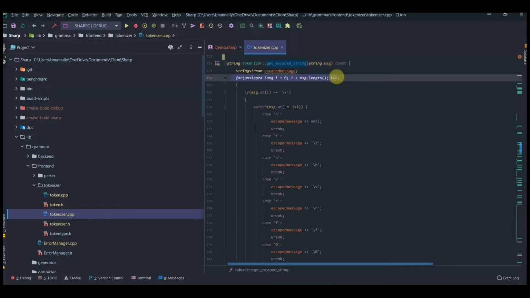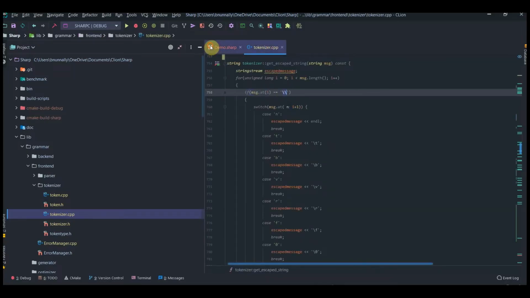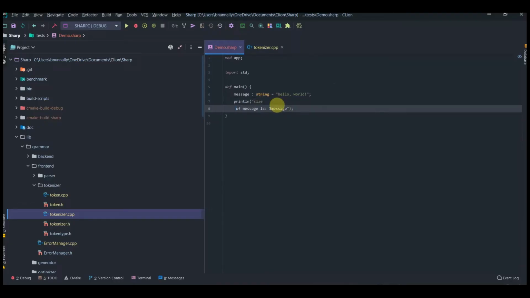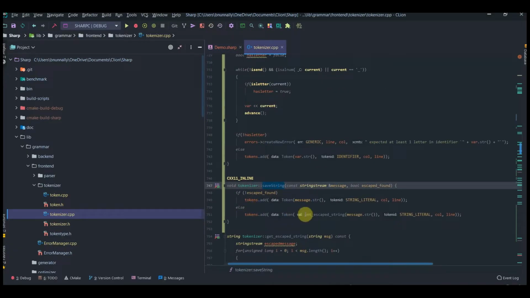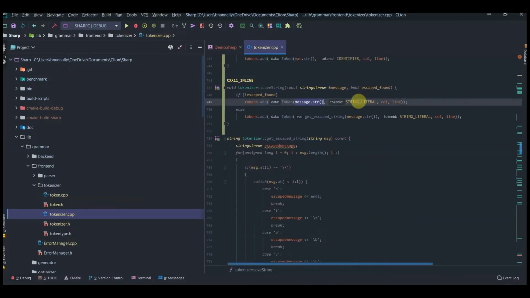So we'll go through here and look for any point in the string where we have a slash. Let's say we did something like this, size slash new line of message. Once we reach the slash on this part, we would actually remove these two characters and end up doing that instead. So let's go back up to the top. Otherwise, if we're not saving a string and we haven't found an escape, then we just create a token with the actual message, which is what you guys saw. We create this token right here with the actual string value. And we, of course, set the string literal and we set the colon and then the line.